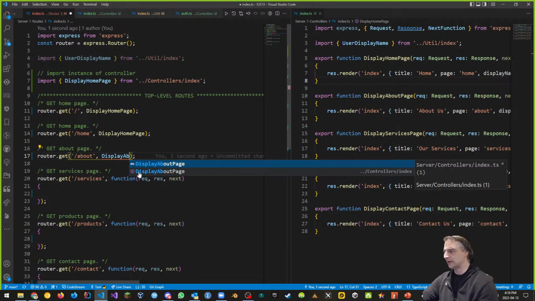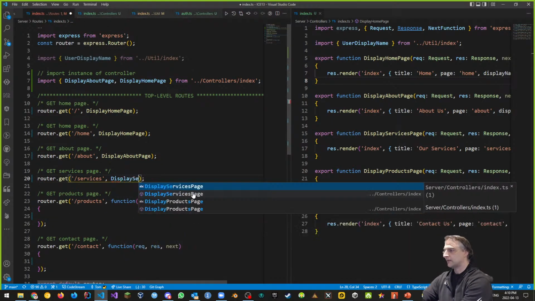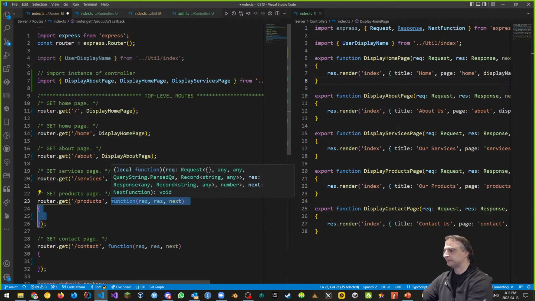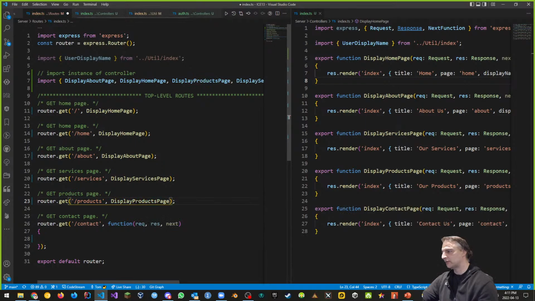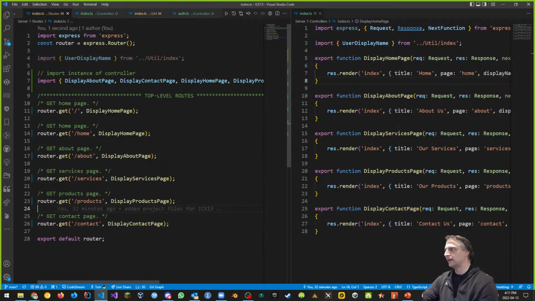If you click on it or tab into it, then not only does it place it here, but it also includes it here in the import statement. Pretty slick, okay? So the same thing goes with the next part. So let's do the next one. So put that in there, and I'm going to say display services page, choose the purple one, and I'm good. And do the same thing with the next one, where I want to display the products page, choose the purple one, and I'm good. So it doesn't just do this part, but it also puts it up there. And finally, I'm going to do the next part, which is display the contact page, choose the purple option, and go there. And now I've completed my router, and I've separated my controller from my router.